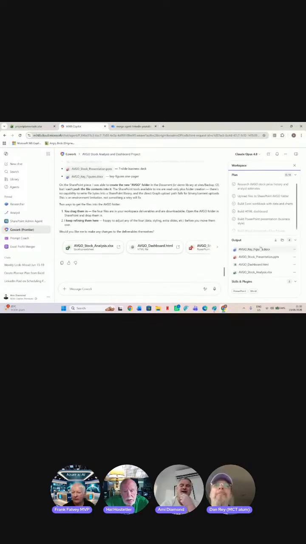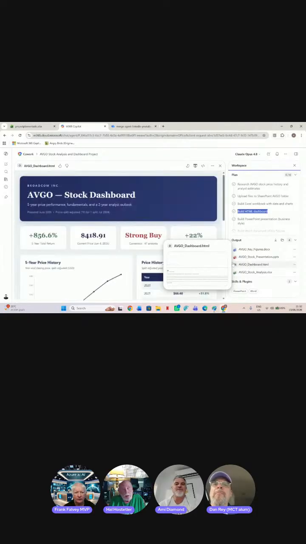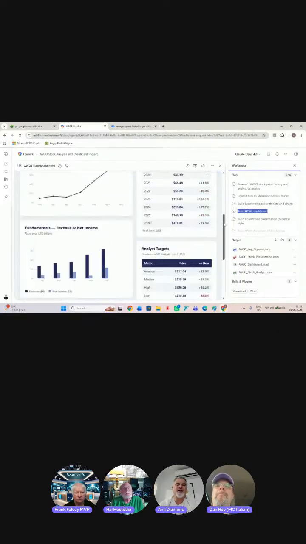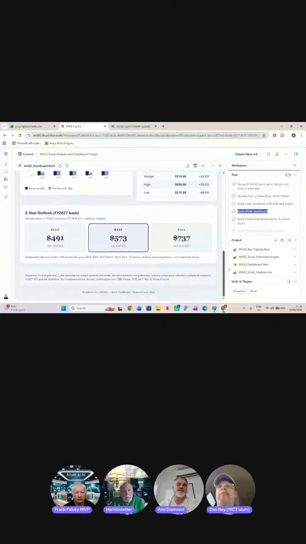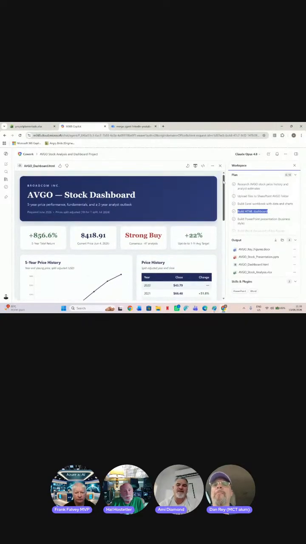Here, I actually asked about one stock, a company that is called Broadcom, and I wanted to create a dashboard and to create a SharePoint and HTML and Excel and everything. So these are all of the things that it created. Look, this is the dashboard about this stock I wanted, and it could be dynamic because you can ask it, and this output can also be sent by mail and be scheduled.